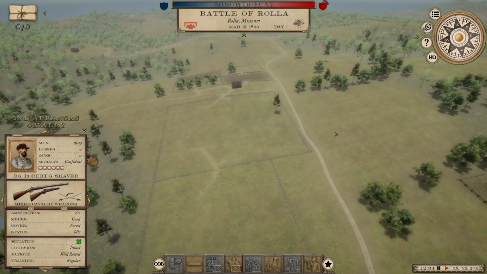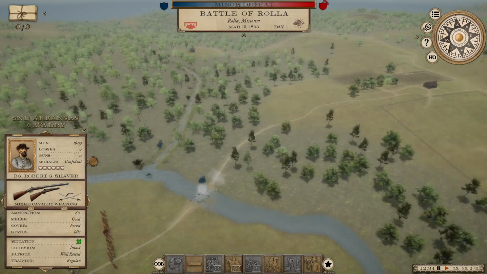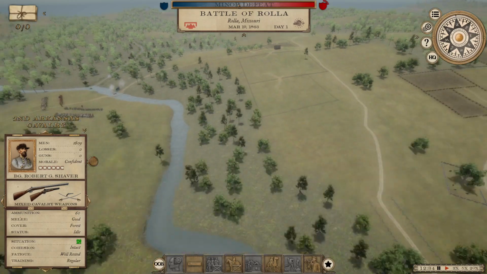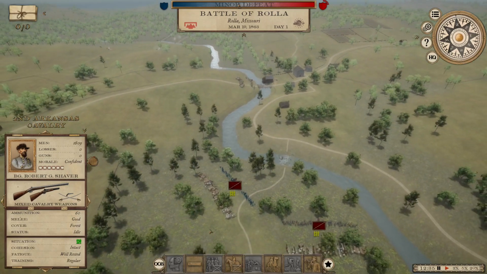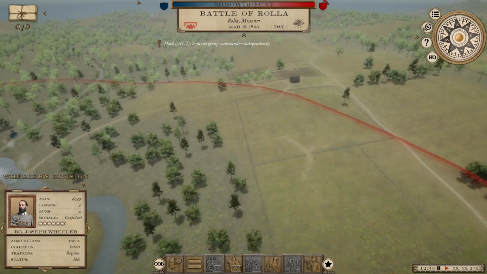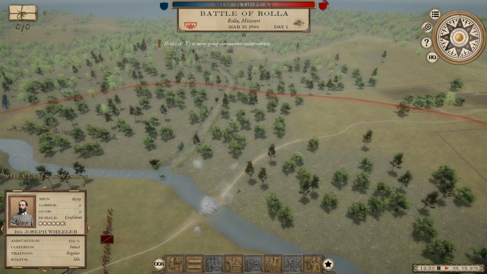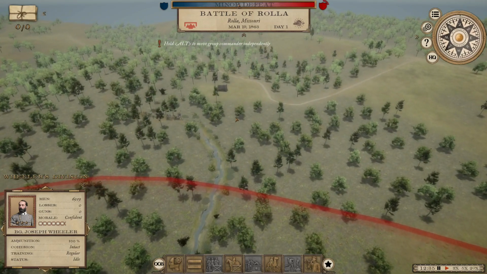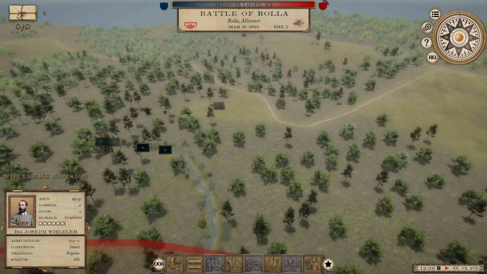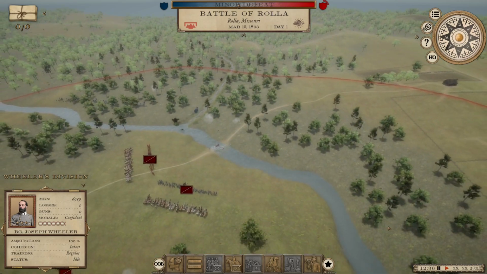So yeah, I'm going to start bringing Lee's division up out this way. If they start attacking here, I should be able to move Lee's division and Wheeler's division in behind them and hopefully trap them against the river over here. Problem is, I don't know how many forces they have out this way. As you can see, the dust trails up on this road. You got more forces down here.